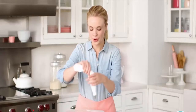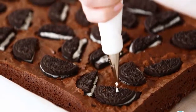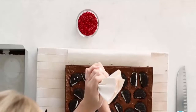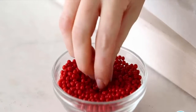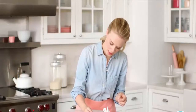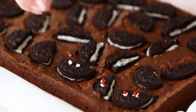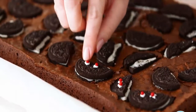So I've prepared some royal icing. I'm just gonna dot 2 eyes on each of my cookie pieces. Just do a couple at a time, otherwise it's gonna dry before you can get the eye on. I'm using red nonpareil sprinkles and placing those in the center of the eyes, so they're little red eyeballs. They're so cute. It's funny, they each have a little personality.